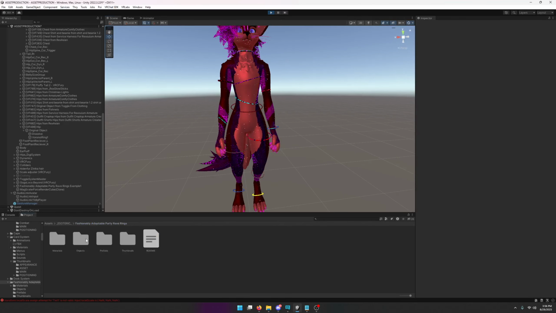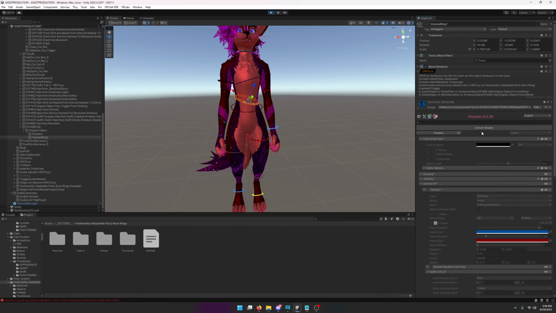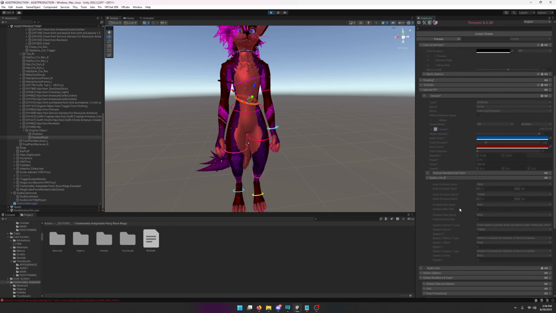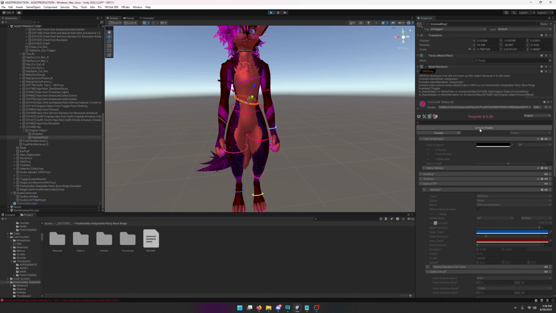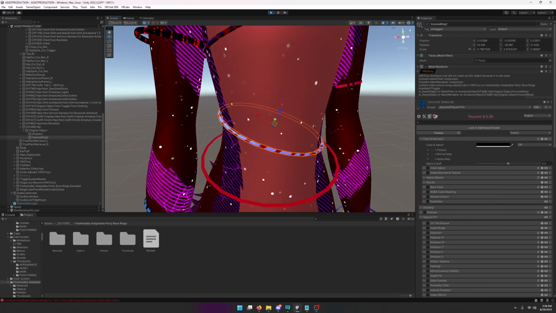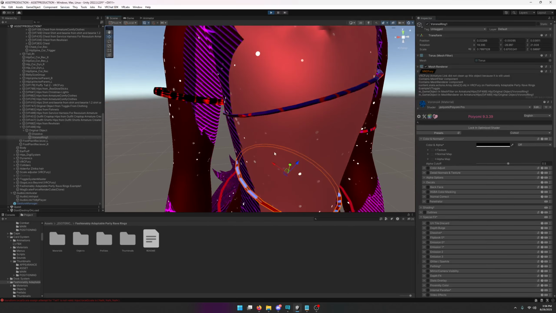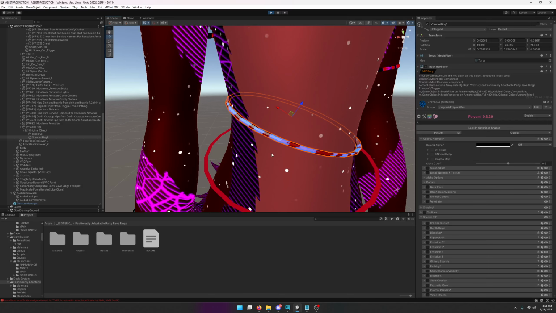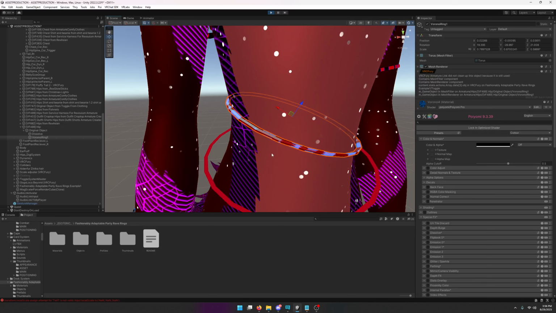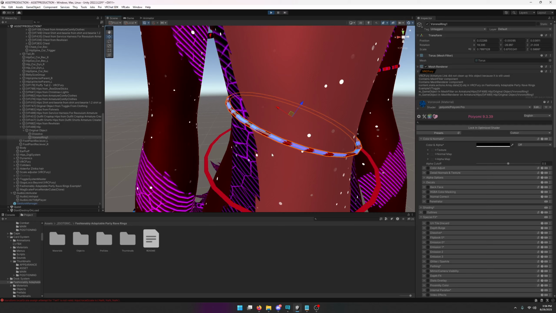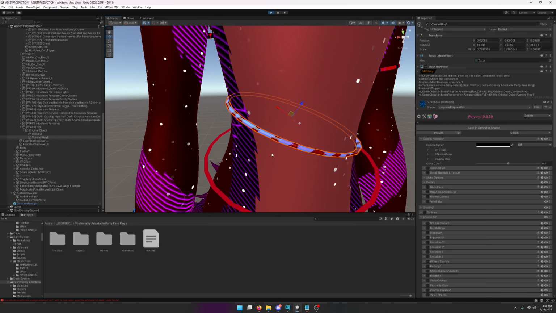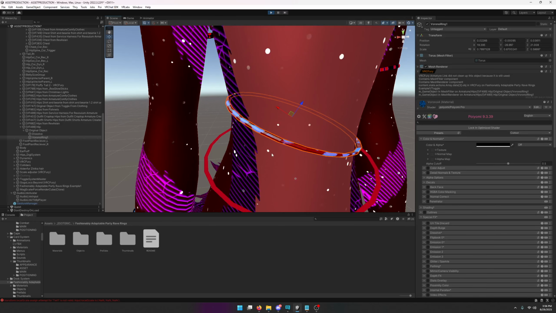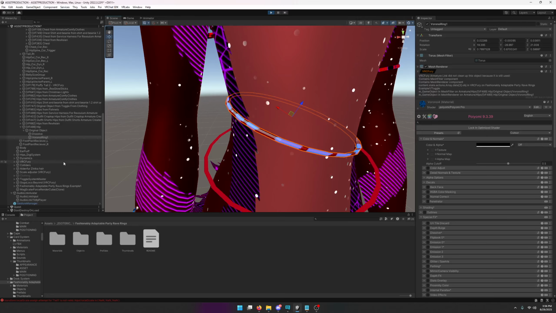That's pretty much it. Let's see here. Oh yes, okay, so you can also change values. For example, this one's locked right now. If you want to change audio link values, you can just hit unlock. That will lag for a second, then as you can see, the audio link's no longer working. That's kind of annoying, because it's annoying to go back into play mode, change value, go into play mode, then play music. Or, even worse, is what some people do, is mess with the values, then upload the entire avatar, check how it looks in VRChat, and then change things back in Unity and upload it again. Extremely slow process doing that.